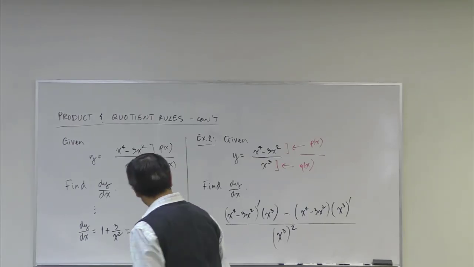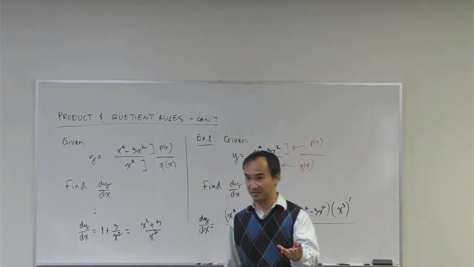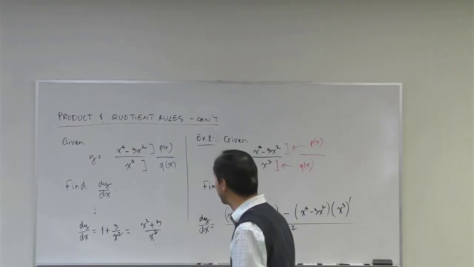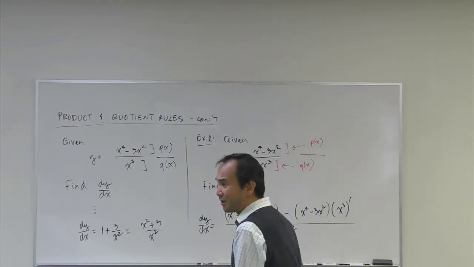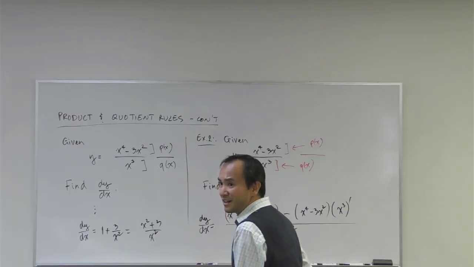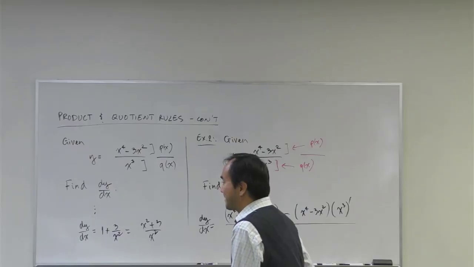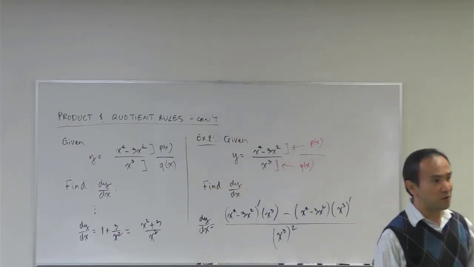And of course, right now I'm just illustrating for you the idea that the quotient rule works, and it gets you the derivative anytime. Right now, it's not too convincing of why we have to learn it, right? But later on, we're going to get to some other functions where we will be better convinced that it's better to use the quotient rule. Okay. So it's pretty straightforward using the quotient rule.